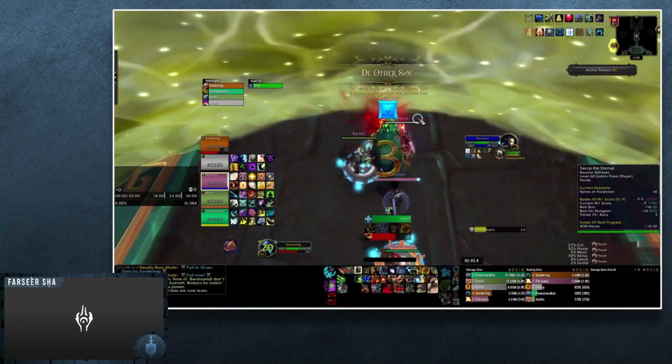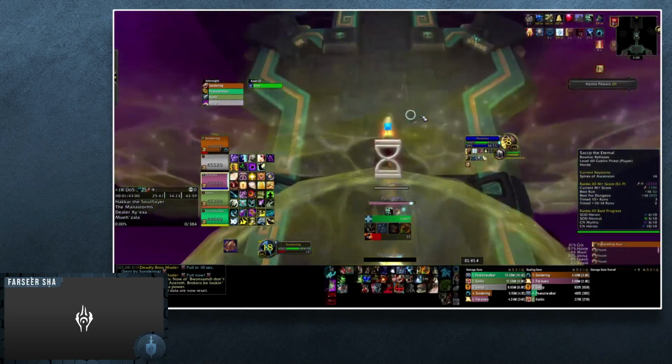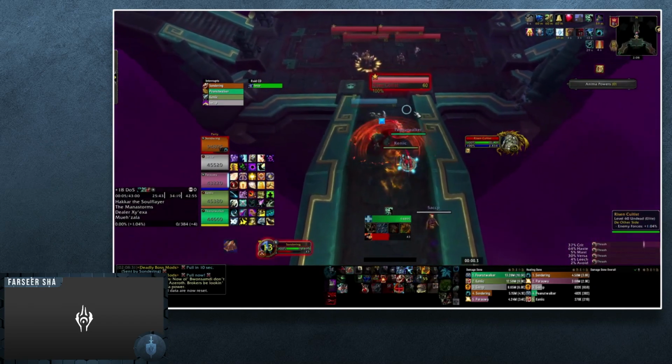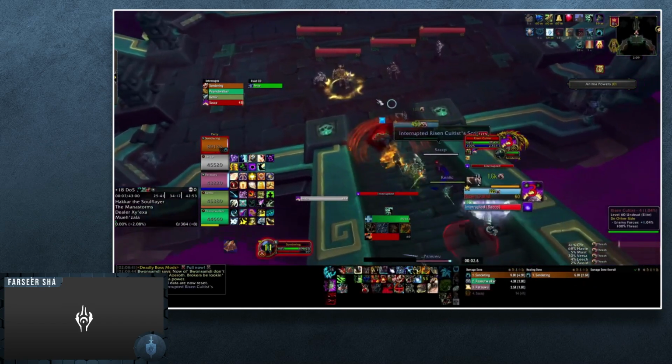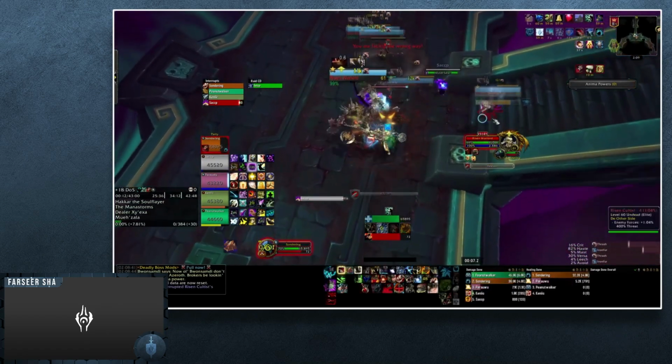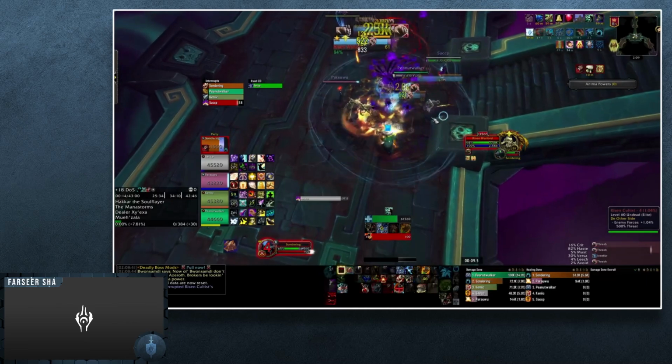First things first, I want to talk about what I'm doing here. I obviously pop Incarnation on pull. I am playing Venthyr. No, I am not a new Venthyr Druid. I've been playing Venthyr since Shadowlands came out, so playing around Ravenous Frenzy is something that I've always been used to. It's something that my group has been used to, so it's nothing new.